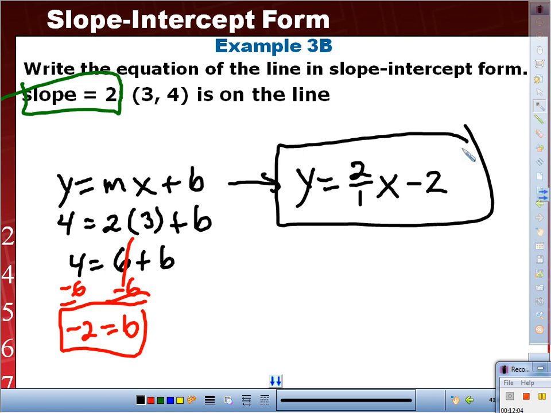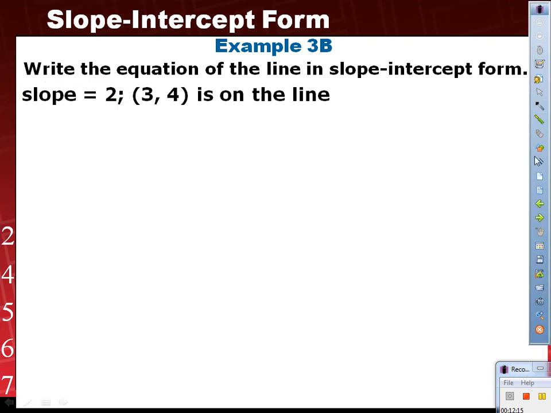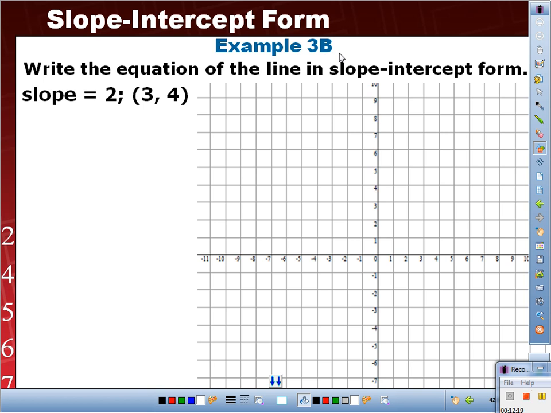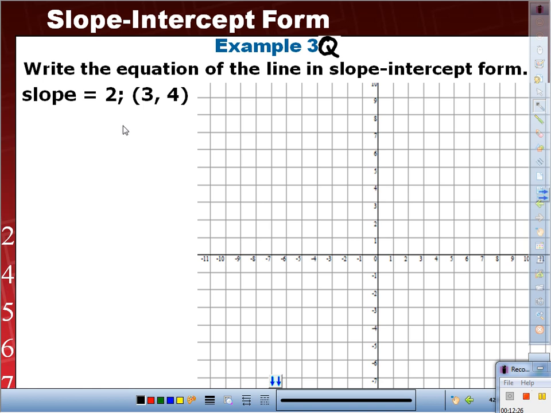All right. Get your graph paper in front of you. Let's kick it up a notch. Here we go. So here we go. Example 3Q. On the top left of that graph paper, example 3Q, slope is negative 2, and the point given is 3, negative 4. Find me the equation, write the equation. However, at the end, once you have your equation, I want you to graph it. Ready? You got a minute and a half. Go. Okay. Here it goes again. Slope is negative 2, and the point is 3, negative 4.